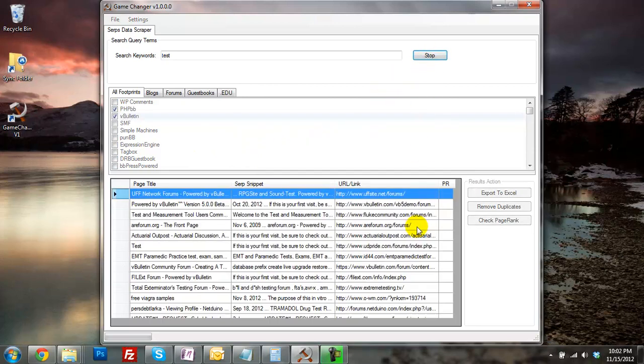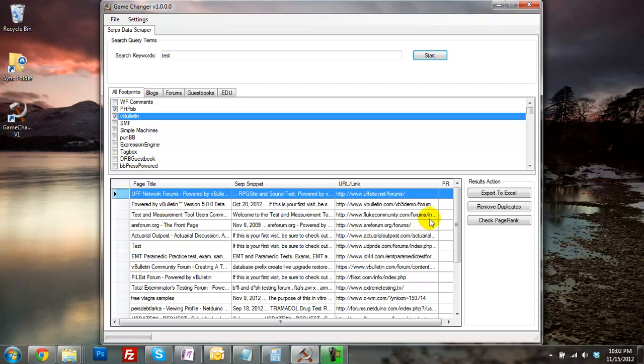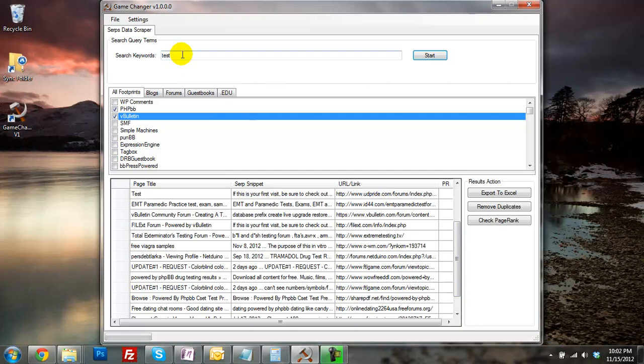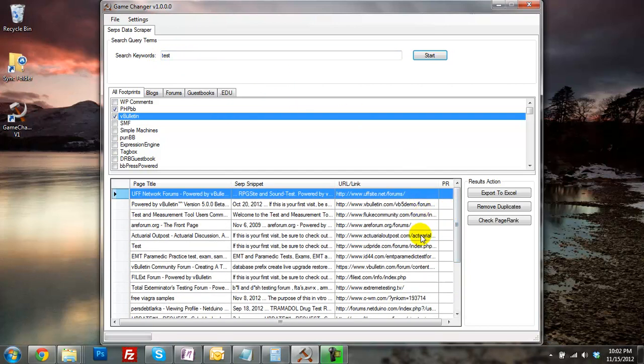What it's going to do is go through and find forums through Google that have that keyword in them. Now what we want to do is check the page ranks of these forums. Very easily, with just one click, check page rank, and it's going to go through and find the page rank for each page.